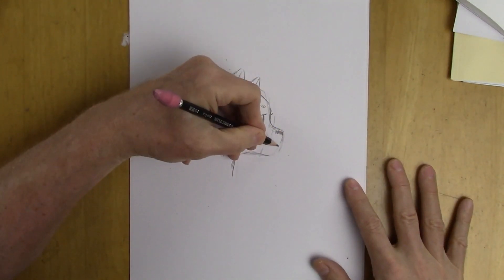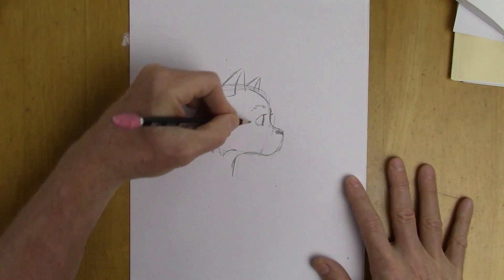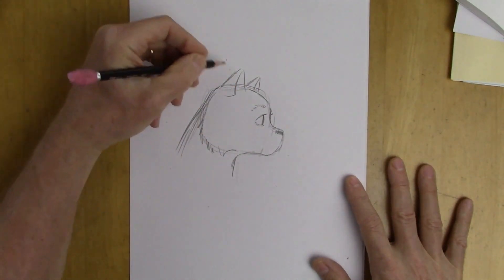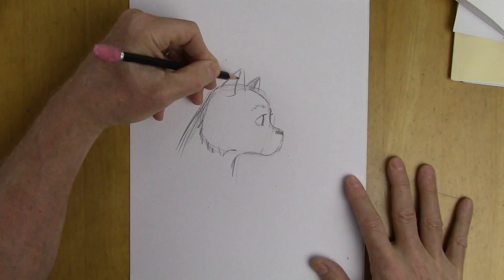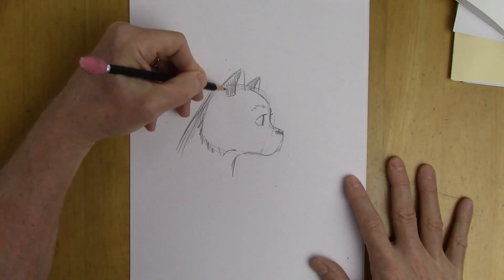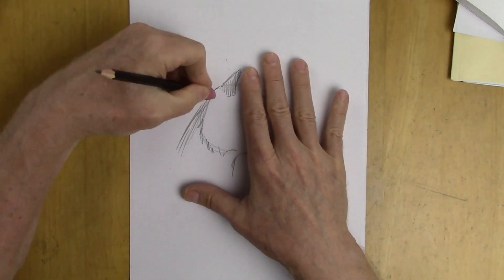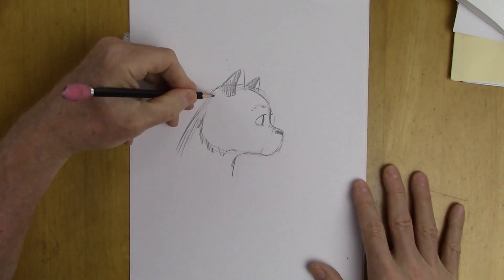And let's bring these back a little bit more. A little darken this. And we'll darken the other ear. And this will slope into the ear, just like that.